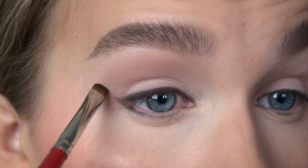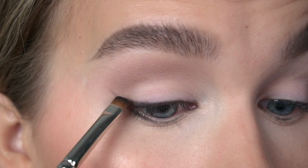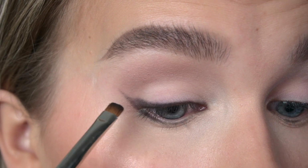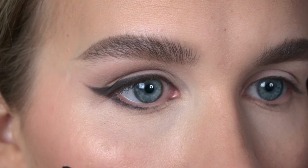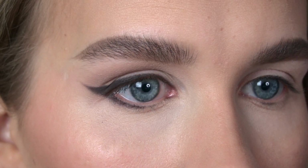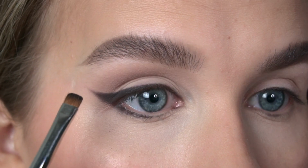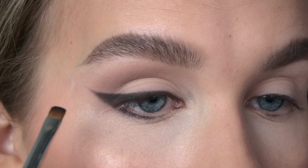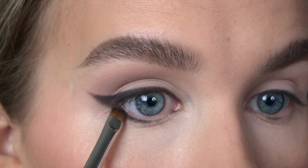And when creating the wing, I'm following the line from my lower lash line upwards, and then I'm connecting this line with the upper lash line. At this point, I usually open my eye and check in the mirror when I lower my eyebrows how the line looks, and if it still looks hooded, I will thicken the eyeliner in the outer corner and make it as thick as possible until it doesn't look hooded anymore.